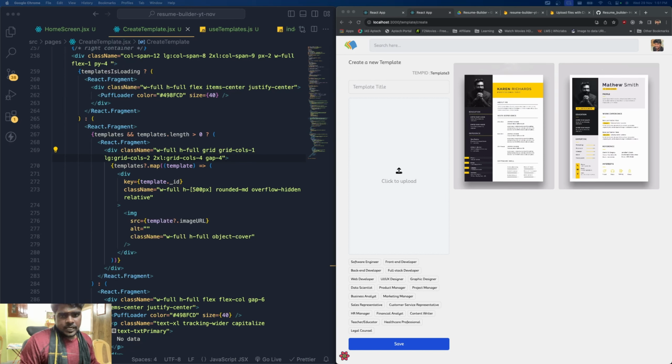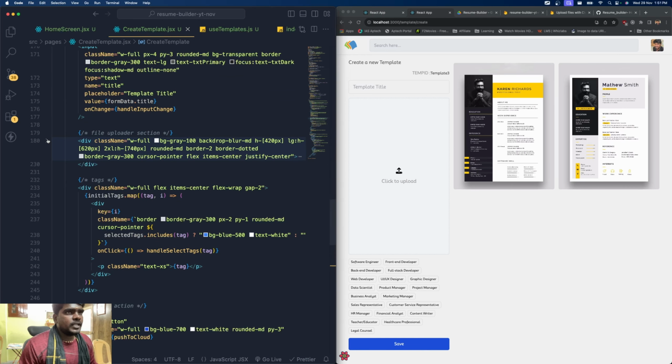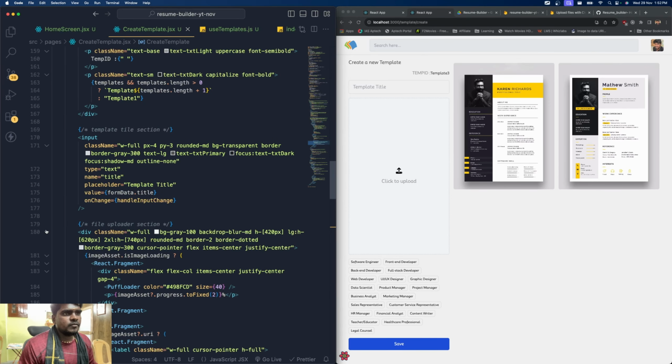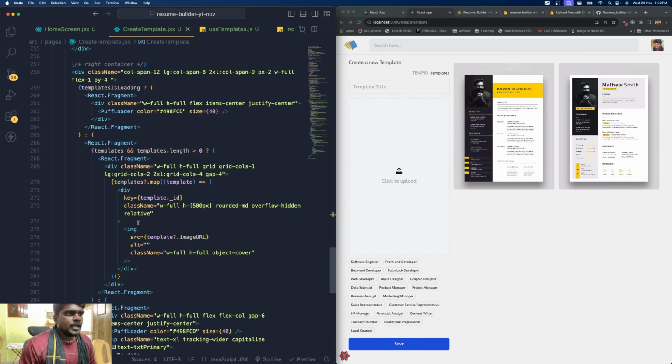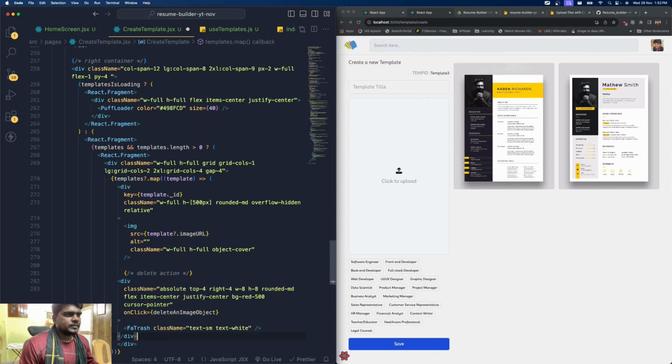All right then, so let's go ahead and implement the delete option. So we are going to make sure that the remove template option is working perfectly fine. So I need to bring a delete action over there. I'm going to use the exact same option that I did for this cover image. So let me go here, file upload, and I'm going to copy this exact same stuff from here. This is the tag. Okay, this is the place where it ends. Copy this including the comment. Let's change the file name and the function name later, and I'm going to put it inside this division right after this image tag. Delete action.